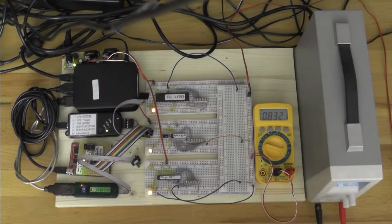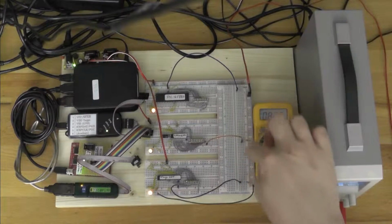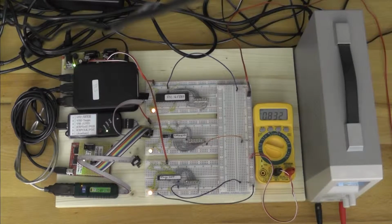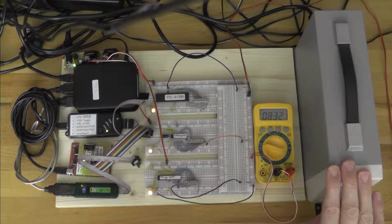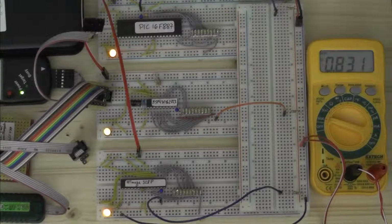And here's the setup. Basically the same software, the same LEDs on the microcontroller boards, but in this case I feed input from the bench power supply through the protective series resistors into the microcontrollers, and I also hooked up a multimeter so you can actually see the voltage. The only reason I use the bench power supply is not because I want to show off, but because I don't have any proper 10-turn pot lying around. This just provides me some very nice control over the voltage that I feed into things. If you want to do this yourself and have a decent precision pot lying around, it works just as well.